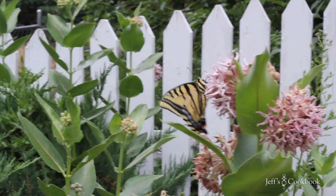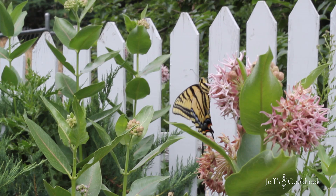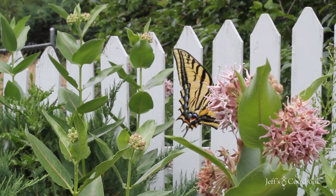Milkweed is a perennial vine that grows via a creeping root along the ground. It's possible that all the plants you see here came from the same seed. During the summer, these green spires burst forth with five-pointed flowers that attract monarch and swallowtail butterflies, to name a few. They produce a sappy-like nectar that butterflies suck up through their proboscis like a straw. Butterflies will also lay their eggs on the stalks so that when their caterpillar babies hatch, they have something to feed on — namely the leaves.